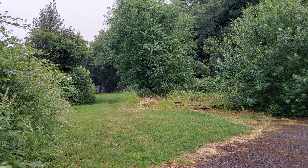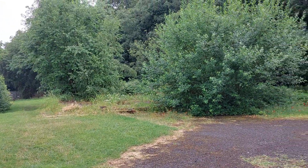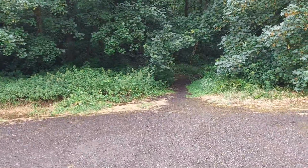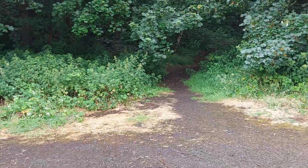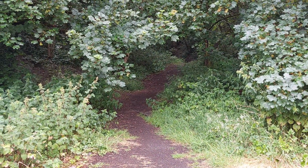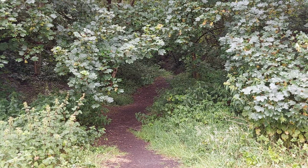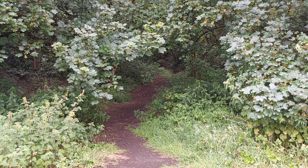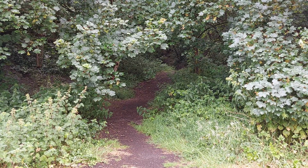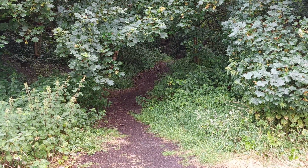Yeah, so this is the other end of a field I was standing at a minute ago. And if we have a look over here, got something interesting over here, to be honest. This little pathway into the woods. Now, I'll be honest, I've never explored into the woods here in Little Dawley, and I'd completely forgotten this path exists. So be good to come back here another day, you know, when it's not raining or anything like that, or risk of rain. So I'll have to remember this and come back another day.